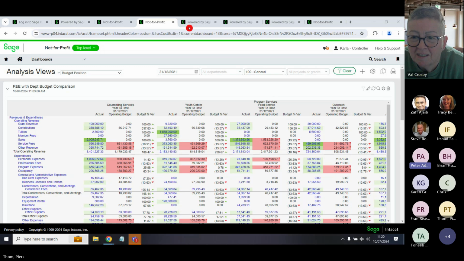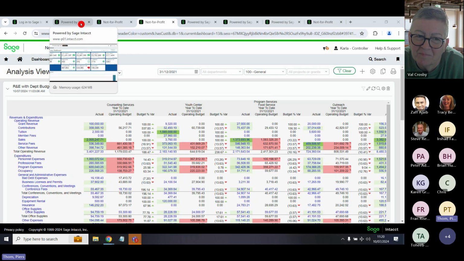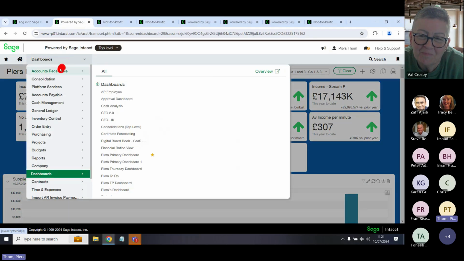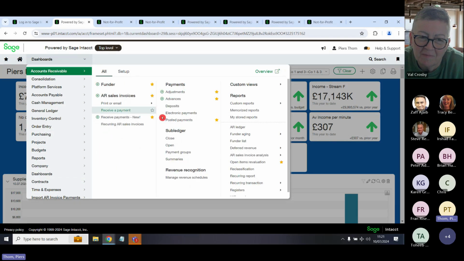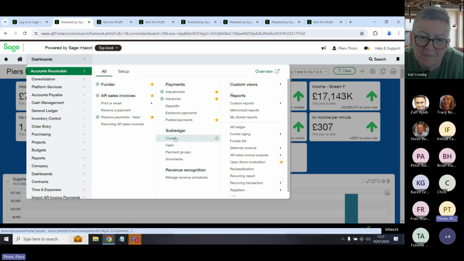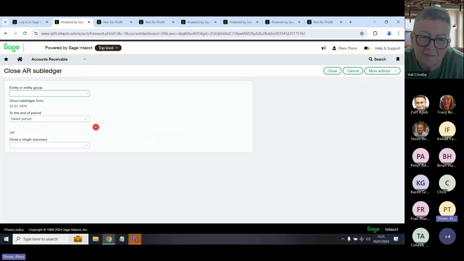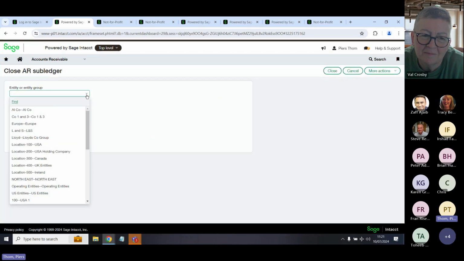Is it possible to see how you would open and close periods? Does it work exactly the same way as the current Sage 200? Sure. Great question. So again, that capability is there, whereby if I pop into my sales or my purchase ledger, I've got that ability to then go in and perform either a closing of my sales ledger or an opening of that. The difference is if I'm running it through a multi-company or multi-entity, I can then start to do that maybe across multiple entities at the same time.